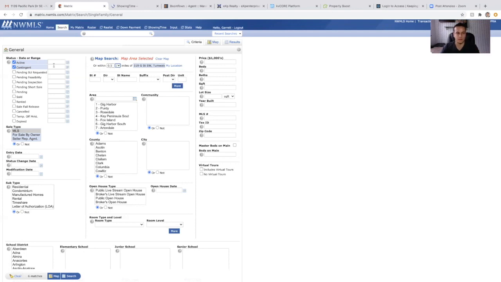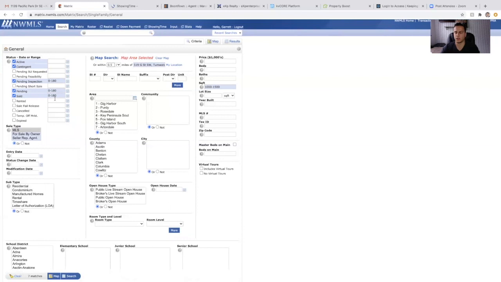So we're going to do within a half a mile, and this place was 1,275 square feet, right? So this is the second criteria that they go off of, the square footage based on where the actual house is. So for square footage, we're going to do a little bit above and a little bit below. So let's say 1,000, and we'll do it all the way up to, let's say, 1,500 square feet, right? So now we're going to do all active, contingent, pending inspection, pending, and then sold, and that's within the last 180 days, so the last 6 months.